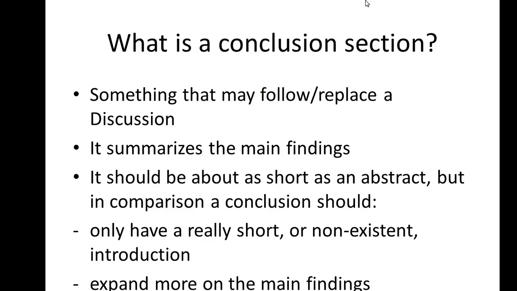And maybe the most important difference between the conclusion section and the abstract is that in the conclusion section you can assume that the reader has already read the rest of the report or thesis. So here you can use all the technical details and the words and the abbreviations and all of that you have introduced earlier on in the text. So this is something that comes at the end of the text as an integrated part of it, whereas the abstract is a sort of separate thing, which is a standalone, where you don't assume that the reader has read anything else.